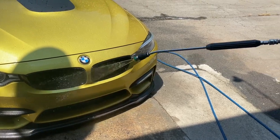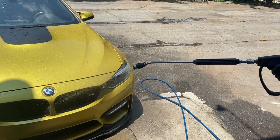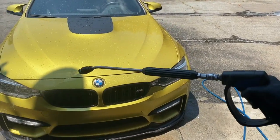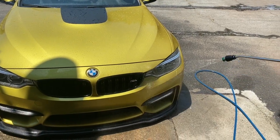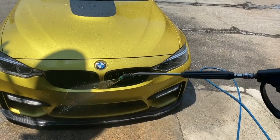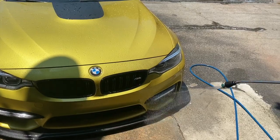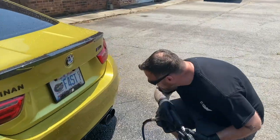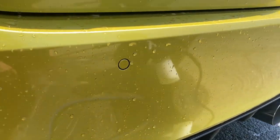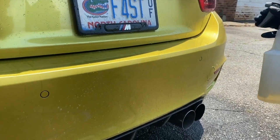For me, the way I like to use it is just to spray it on there right as you start to see it dry, if you're out in the sun. And just keep it wet. It may not remove them all, like if you're looking at it, you'll probably still see some, but what it does do is break them up. So when you're going to use your wash mat, it'll pick them up. See it? All the black stuff? Oh yeah, these little black dots. You can also use this to kick up and kind of loosen them up.